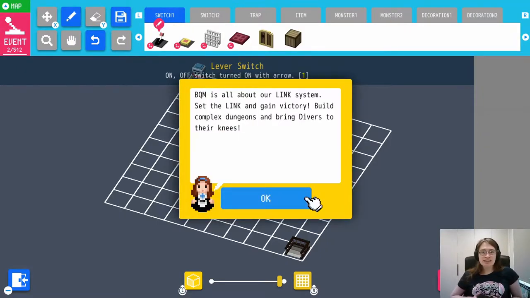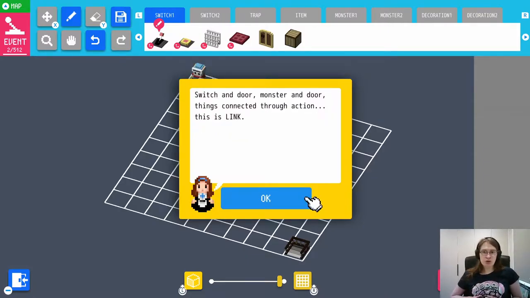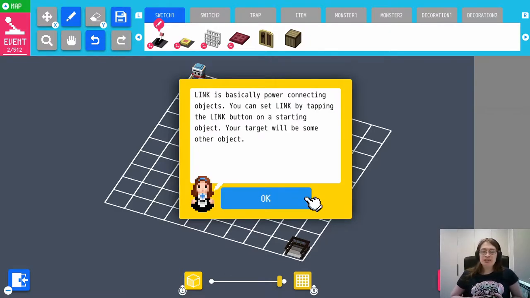Ecom is all about our link system. Set the link and gain victory. Build complex dungeons and bring divers to their knees. Switch and door, monster and door. Things connected through action. This is link. Link is basically power connecting objects.